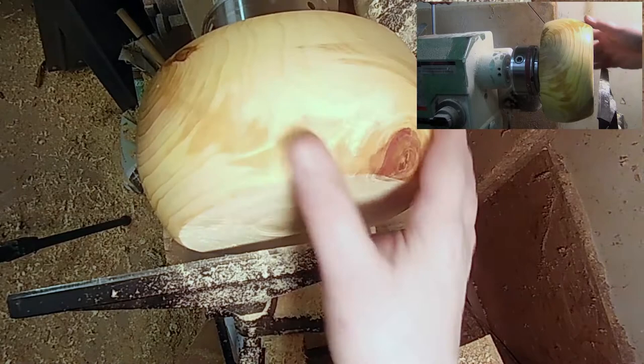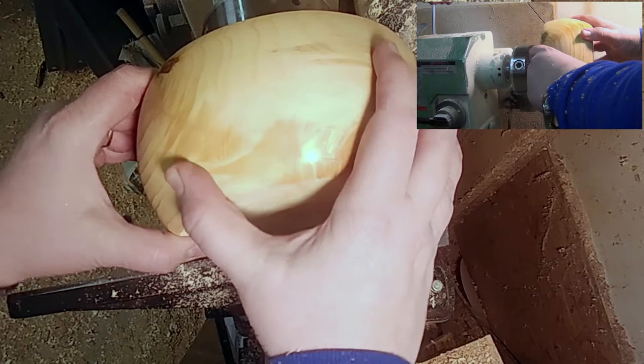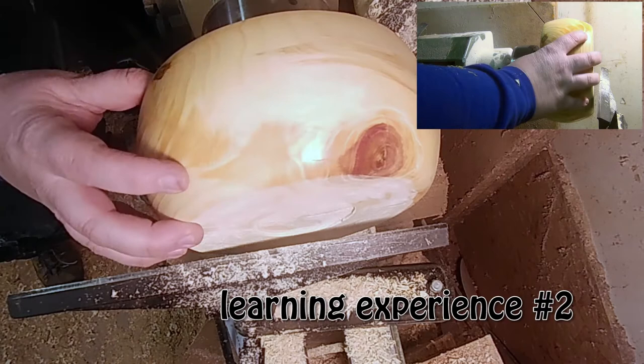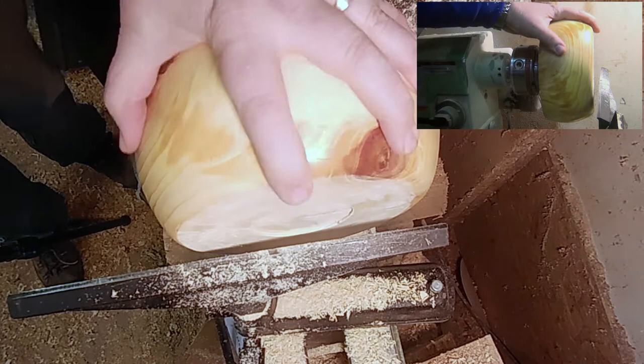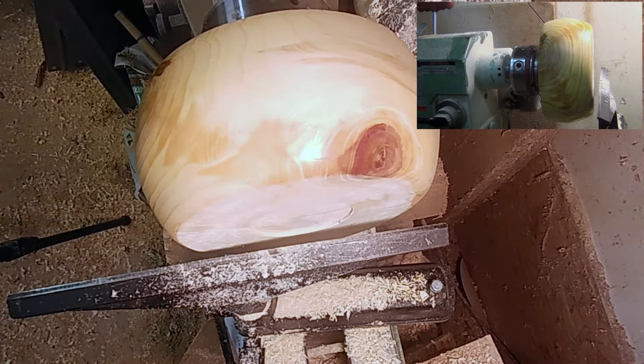Something doesn't sound right. Wow. That's why it doesn't sound right. That's loose. Let's try that again. Not sure how deep I have to go, but deeper than I would assume.